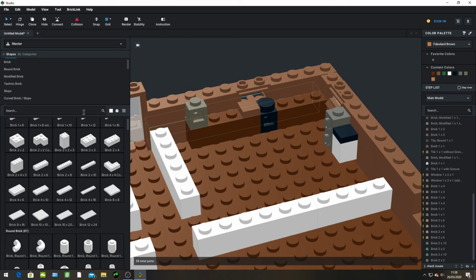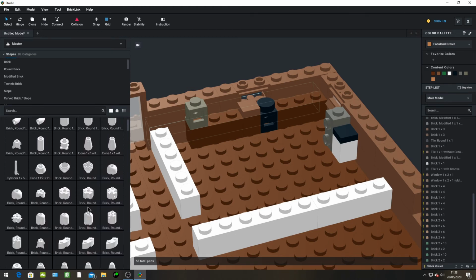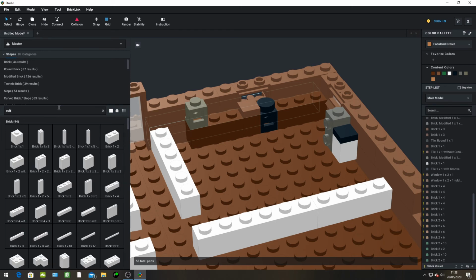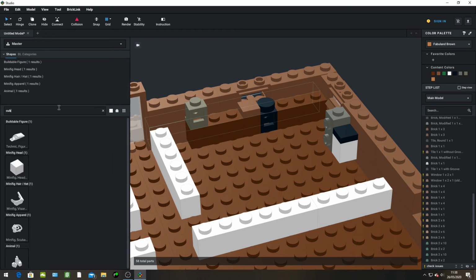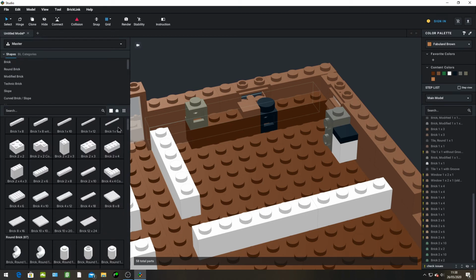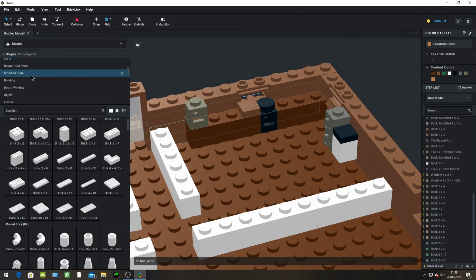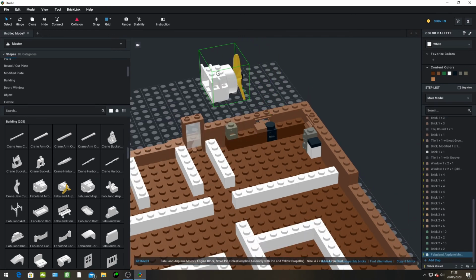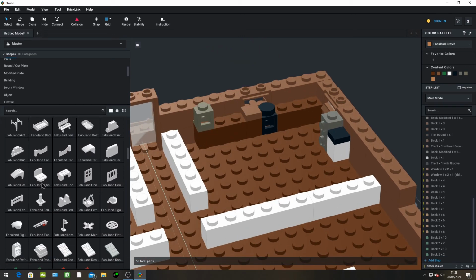Do we need a cupboard? Cupboard. No. Right. No cupboards allowed. What's in building? Might be something in building. Airport? Hell.